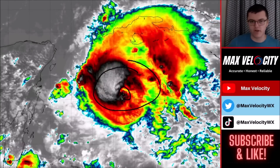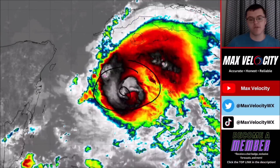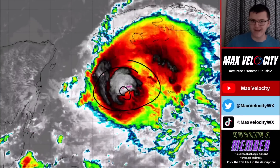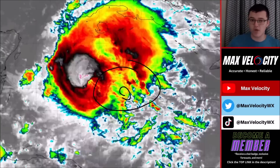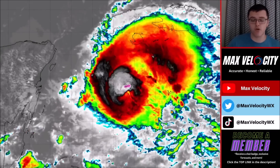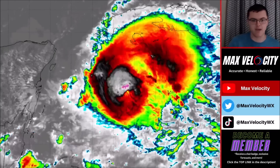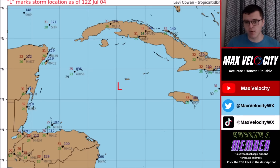In this case, we have a lot of wind shear and dry air in this area, and the pressure is continually increasing — up to about 972 millibars — which is one way we can determine intensity. As that continues to increase, this is going to be a weaker hurricane, but it's not weakening at a rapid pace. It's going to take time for this thing to weaken, especially since it's not making imminent landfall until the Yucatan Peninsula, as right now it's in open water.